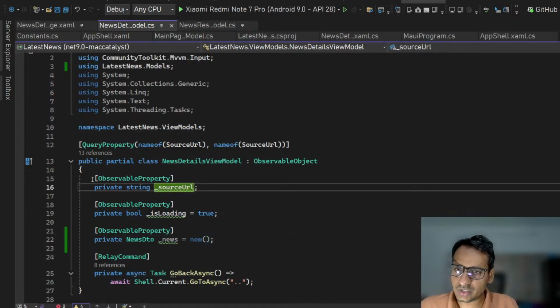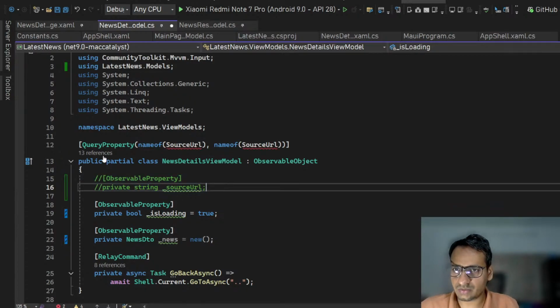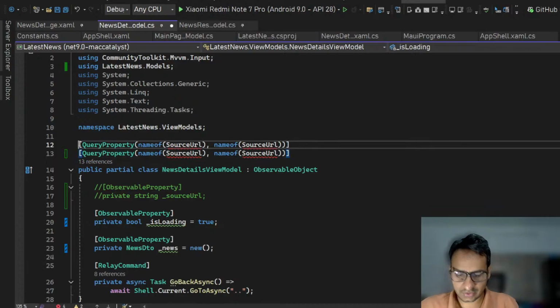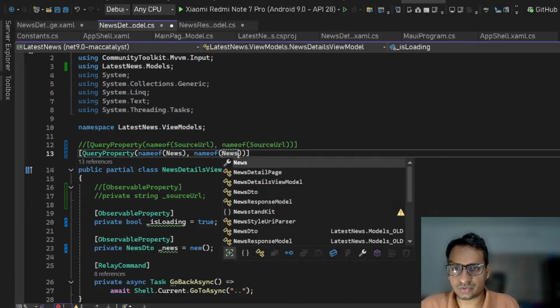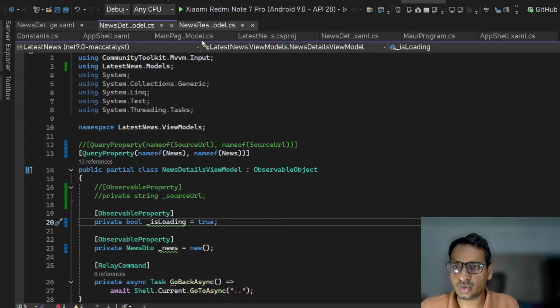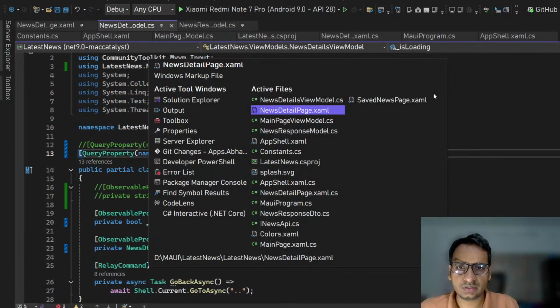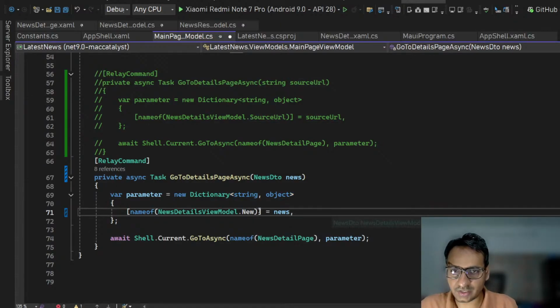After that, we don't need this source URL, so we can simply get rid of this, or maybe I can comment this out. Then here we'll say news and news. We'll get this news as a parameter. Then we'll go to the main page view model. From here we will pass the news as a parameter now.